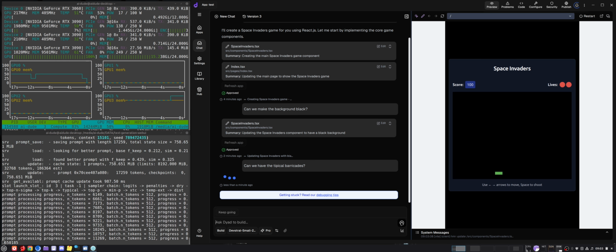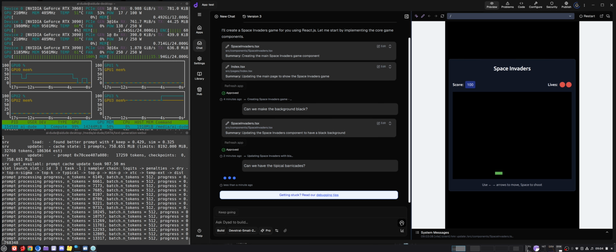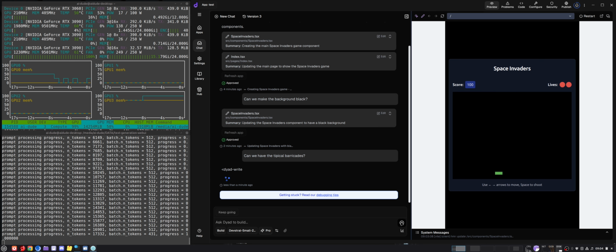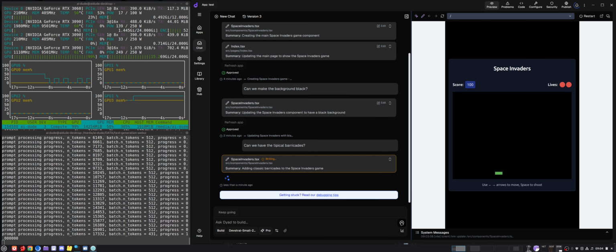And the nice thing is Dyad, this app is really well programmed. Even if it interrupts and you start again, it's really good at following the context, even with a small context size.